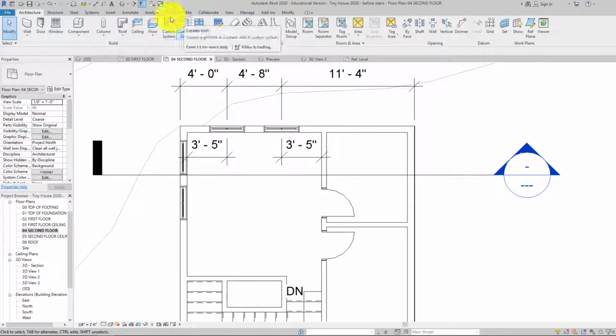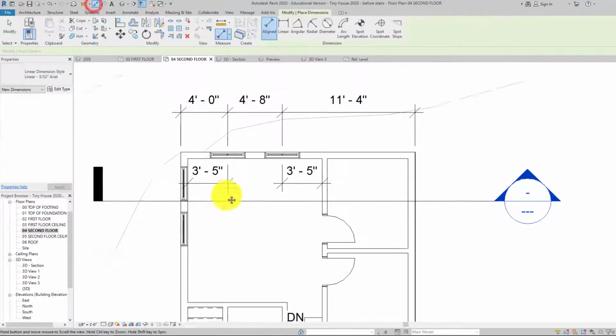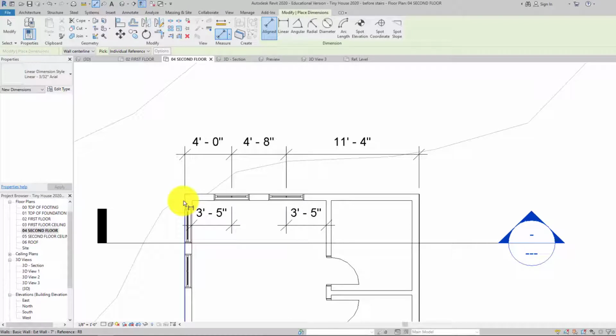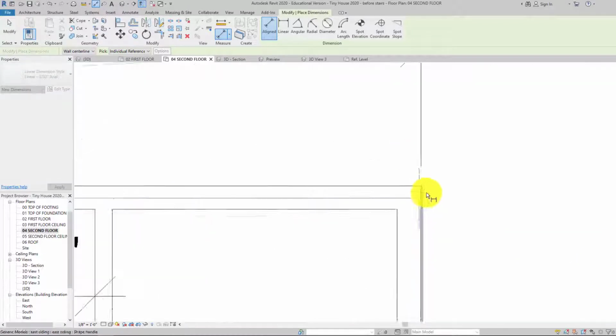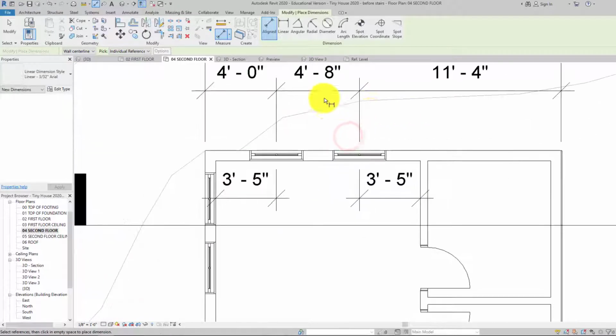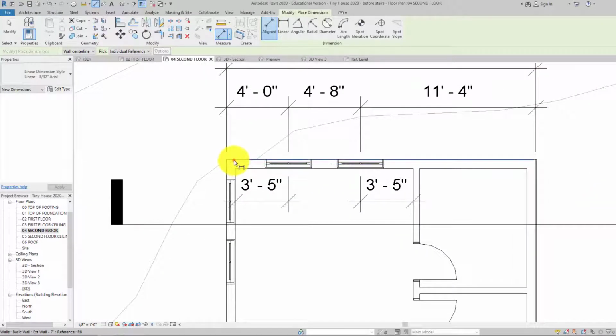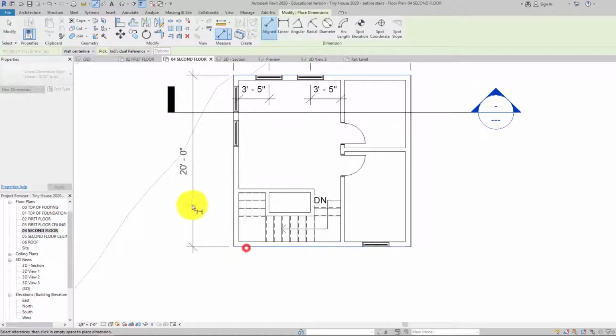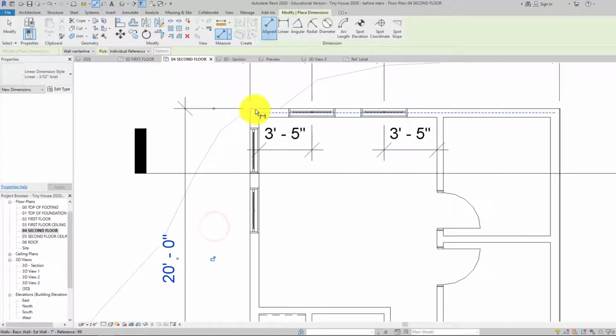And I'm going to go ahead and do that same thing to the side. And if you want, put the overall 20 feet above that, nest those dimensions, make it look nice and clean. We got 20 going this way.